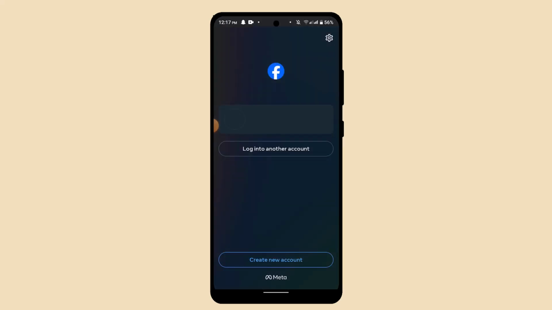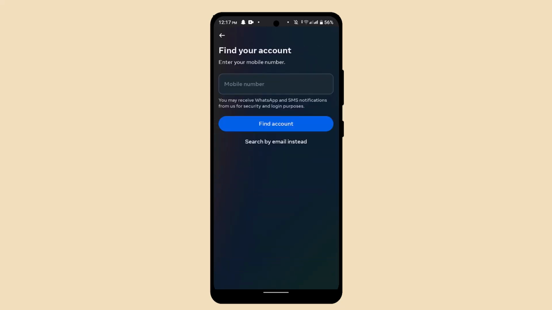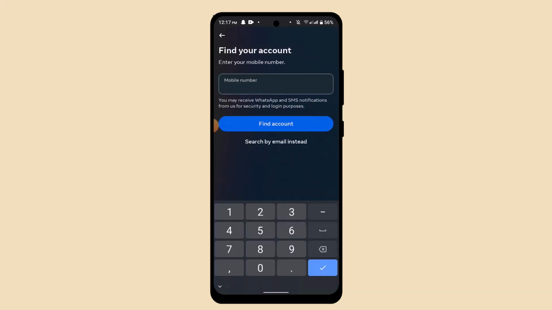Now in my case, I already have a Facebook account and I have multiple accounts. But if you're new to Facebook and you only want to log in into your Facebook account, then what you'll have to do is go ahead and tap the login button located right at the bottom. As soon as you do that, you'll be asked to provide your mobile number or an email address and the password associated with your Facebook account. And if you have forgotten your information, you can go ahead and tap on forgot password located right at the bottom. Here you'll be provided with the instructions on how you can actually recover your account. So in this way you can log in into your Facebook account.